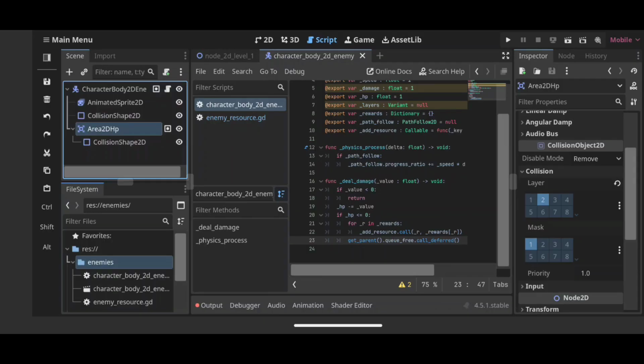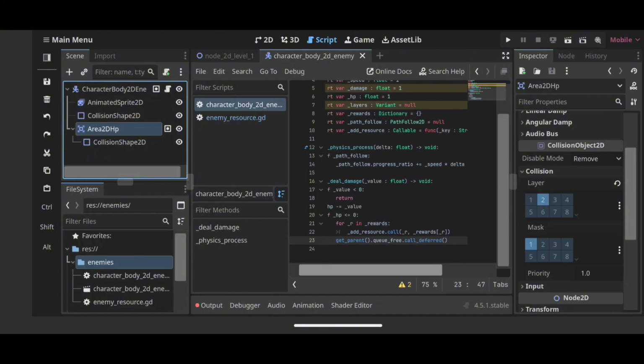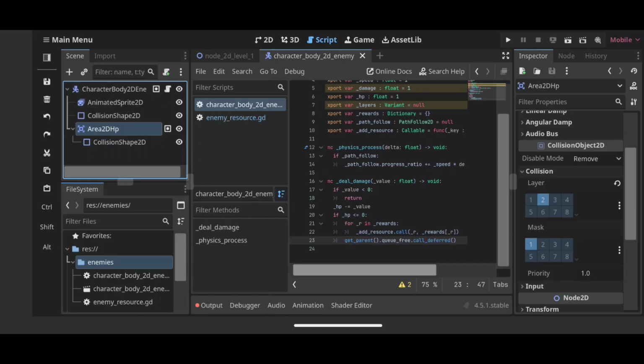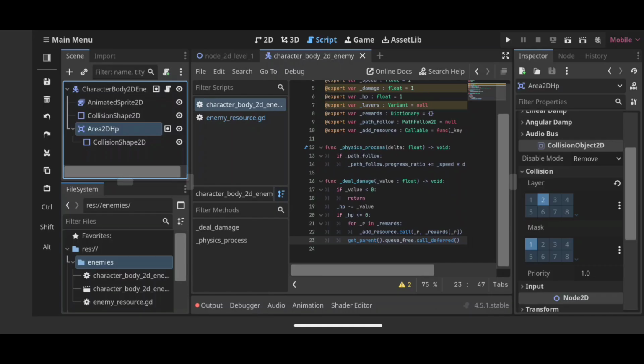In the physics process 2D, I check if there is a path follow. If it has, I will add to the progress ratio the product of speed and delta. Maybe this is too slow. I'm pretty sure this is slow, but since it is a default standard approach to always multiply things by delta, I will follow it because I don't remember.